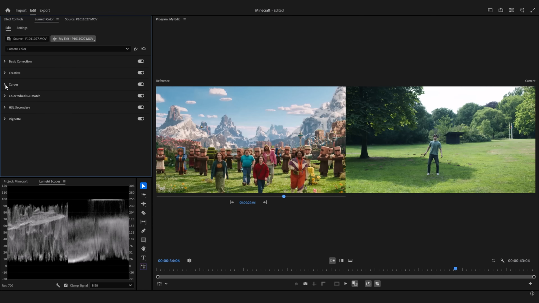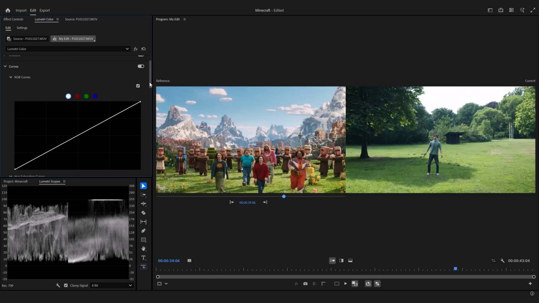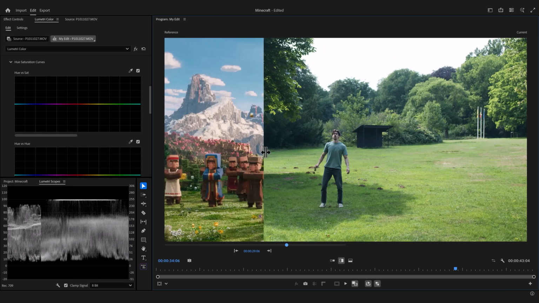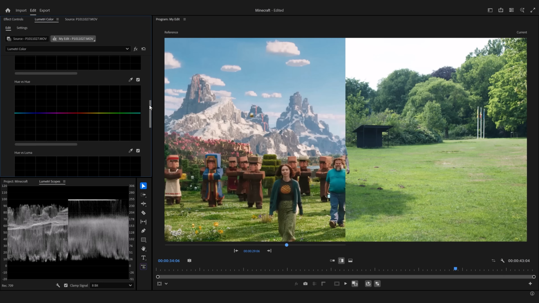So we just matched the light of the video, but now it's time to match the colors. To do that, we're going to the curves tab. Scroll down until you see the hue saturation curves. What I like to do first is match the most prominent color, which for us is green. Let me change to the split screen view real quick. So head over to the hue versus hue curve. With this one, we can select a color and completely change that color. So to do that, click the color picker and go to the program monitor. Then in here, click the greens in your video.